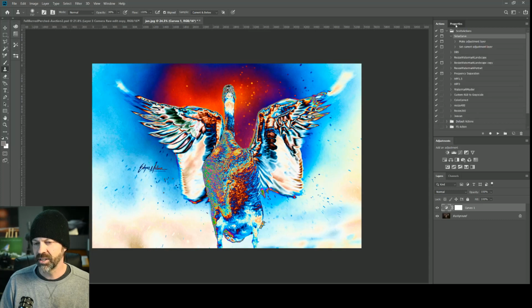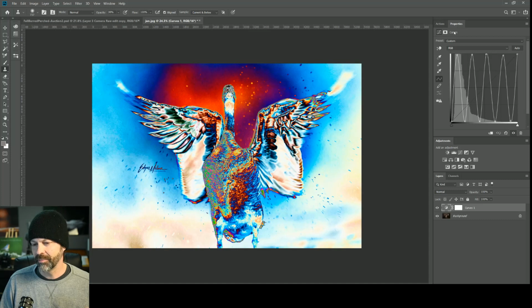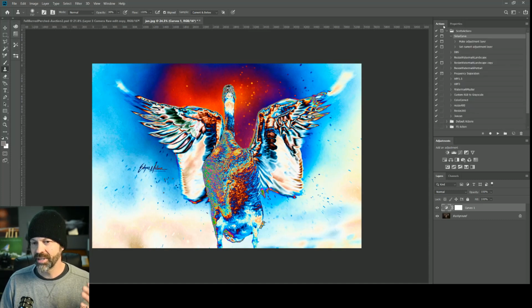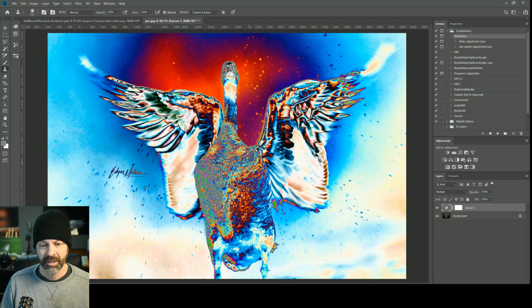So actions here. Sometimes my properties windows change a little bit, but I always have actions at the top, adjustments in the middle because I use them so much, and then these layers are always at the bottom. A pretty standard layout for most editors, by the way. You'll see a lot of people have a similar setup. These toolbars can be dragged over to left and right, but I keep mine on the left and I keep those other things on the right. So that's what the solar curve is.